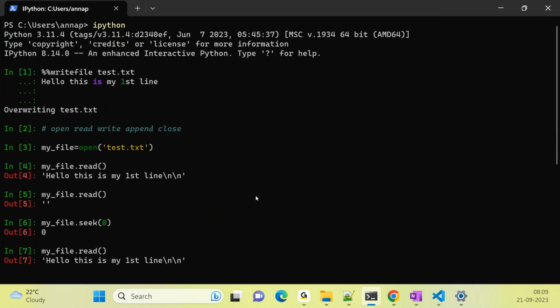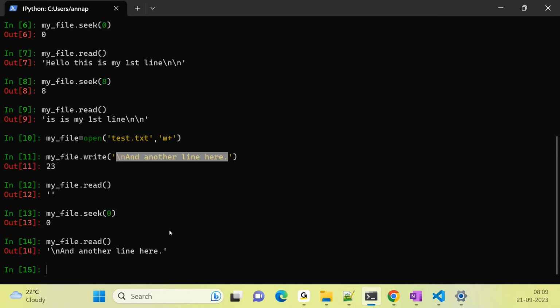That is because it erases the previous one, W plus. Yeah, true. Because it overwrites the file, it removes the content and moves the pointer to the start of the file. When you give write mode, the pointer is at the start, it's deleting everything. It's overwriting actually.